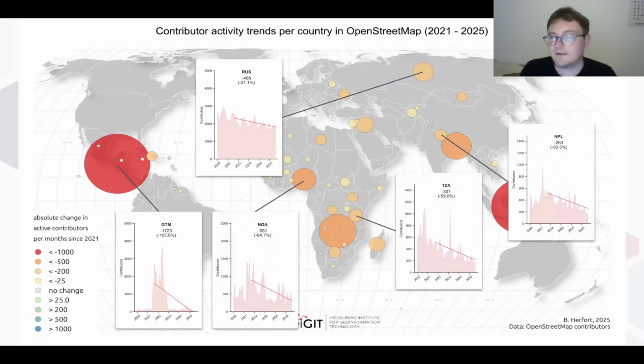And we see it also in a few other countries that have a strong OSM community, but it seems like at the moment these communities are struggling. I don't know exactly the reasons, but at least from the numbers, it looks like these communities are shrinking. And I would be very much interested in what the factors or reasons behind this effect are. So we see this in Nigeria or Tanzania or Nepal, all places where there are many active people and really active communities, but still, if you look at the number of people that map something in OSM, for all of these countries, they are declining.